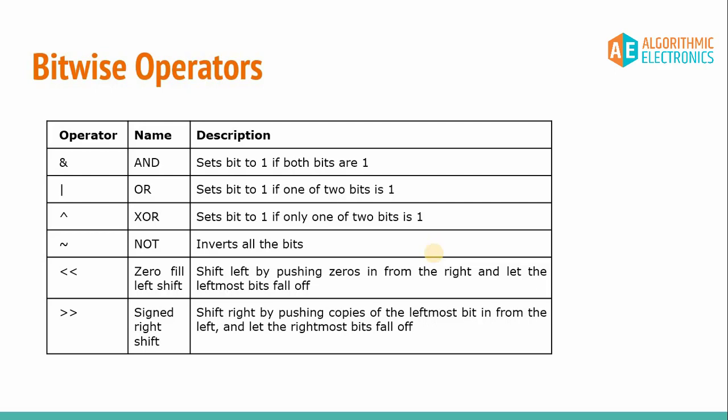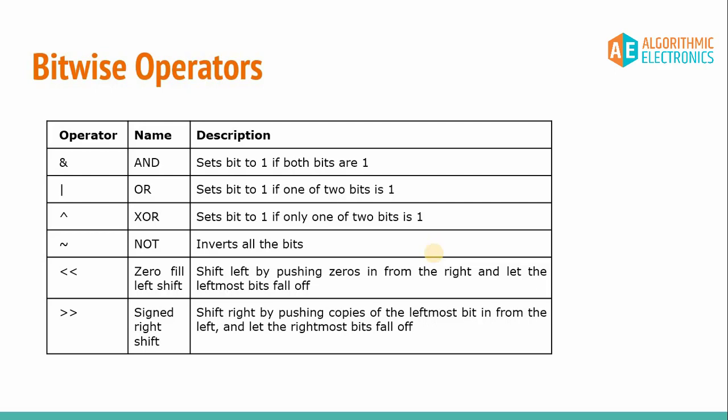Again, its result is integer only. So finally, whatever result you get will be an integer, but it performs the bitwise operations on the binary data. Firstly, you have to convert an integer number to binary, then perform some operations on it. After performing those operations, you find the result in binary, and again you have to convert that binary result into an integer, and that will be your final answer with the bitwise operator.